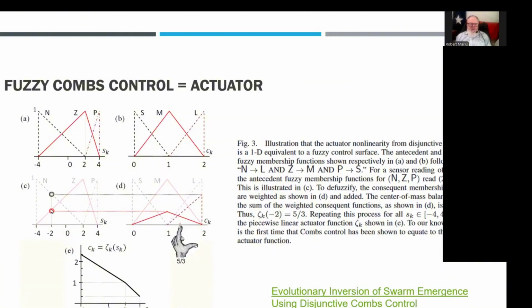The other one reads 1/3. So the result is actually -2. So for -2, whatever this is measuring, the Z has a fuzzy membership function of 1/3, and the N has a fuzzy membership function of 2/3.